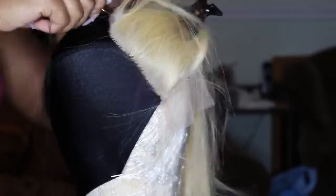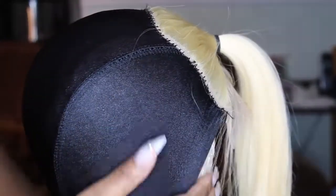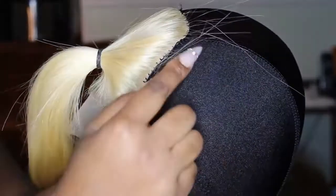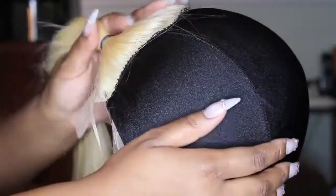Now that both sides have been stitched, I'm showing you it lines up perfectly in the center, and both sides are stitched from top to bottom in the exact same motion. I've just tucked our hair away so that I can get started on sewing in the bundles.